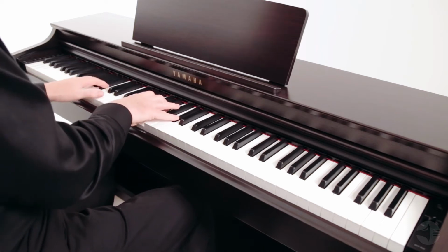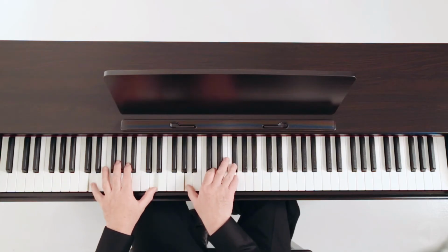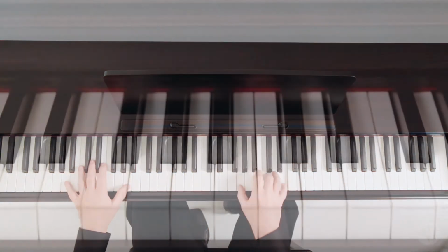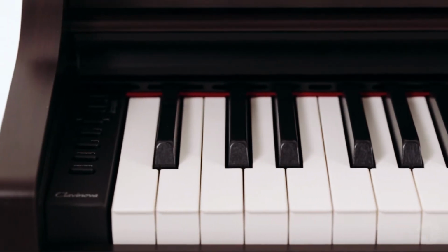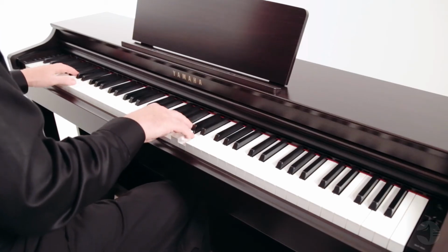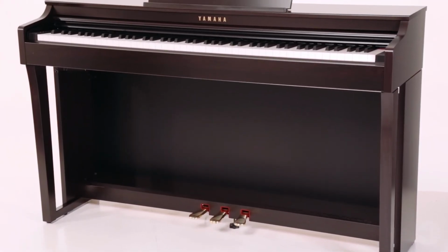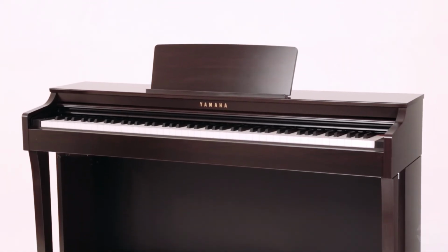Key-off samples deliver a delicate change in sound the instant the damper falls back to the string, and string resonance recreates the sympathetic sounds of other strings resonating, emulating the behavior of an acoustic piano. Damper resonance recreates the sound inside a grand piano when the dampers are off the strings. The combined effect of all these nuances creates an extraordinarily satisfying musical experience.